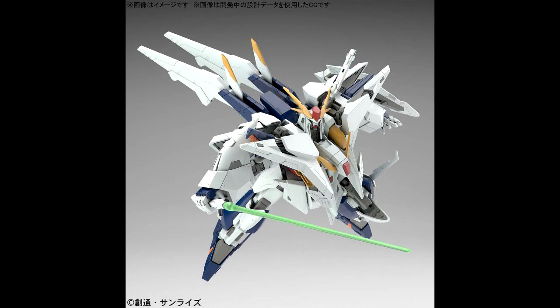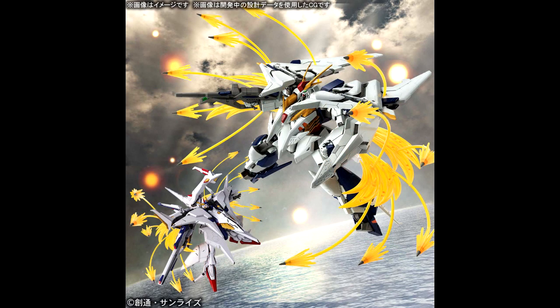Next thing to talk about is the high-grade Kusi Gundam and Penelope. The Kusi Gundam will cost 6,000 yen, and there will also be a larger set that costs 17,000 yen. Now, I have encountered some people online thinking that the 17,000 yen is just the Kusi Gundam with effect parts, but that's actually not the case. The 17,000 yen pack is a 2-pack that consists of both the Kusi Gundam and the Penelope with effect parts. So yeah, for those who still don't have a Penelope and want to get both eventually, then this is the set for you, I guess.